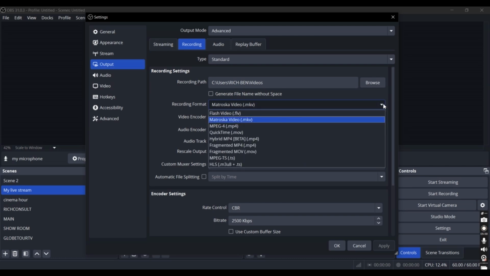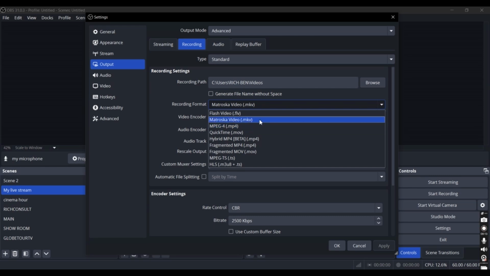We have a lot of recording formats here based on your preferred choice, but for high quality content creating and live streaming, make sure you choose one of these, whether the Matroska video, which is the MKV, or the MPEG-4, which is the MP4. Choose one of these based on your CPU. You can choose the rest of these based on your preferred choice, but for proper live streaming and recording of content, use these two that I've shown you.